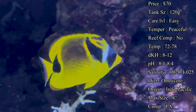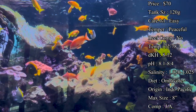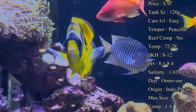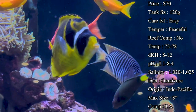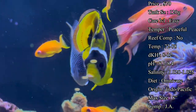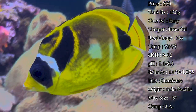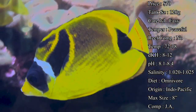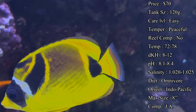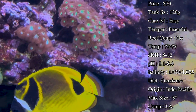Diet — I'd say they're an omnivore; they eat a lot of different kinds of things. You want to have a variety of food in the tank and in your fridge to be feeding them, especially when first introducing them. The main issue we see is them not coming out to eat. Make sure you've got some frozen like brine, bloodworms, mysis shrimp — all those different cubes you can get in a pouch. Have some dry seaweed you can cut up and put on a clip, and even pellets and flakes — just something to appetize them.